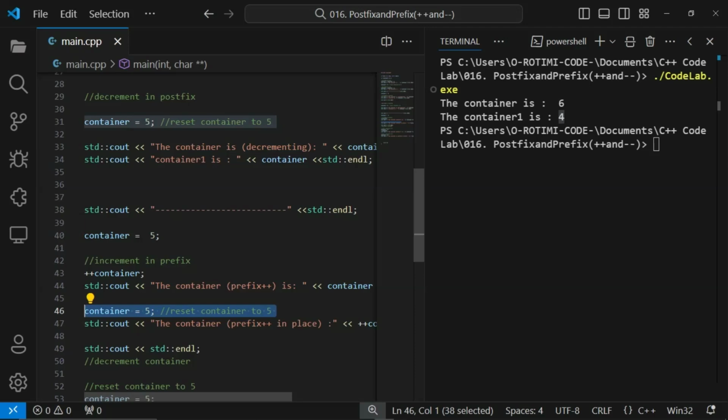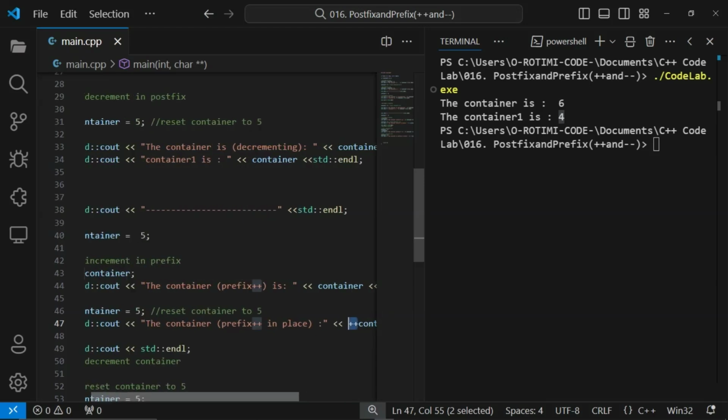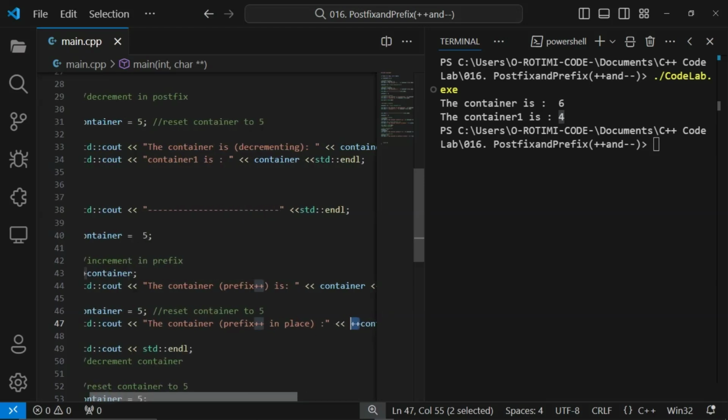It is reset to 5, and when we do it, we increment it by 1. But here is prefix. Prefix happens effectively immediately. It does not tell the compiler that we will use it in the next operation, but it gives its direct value 6.